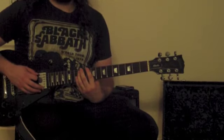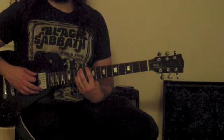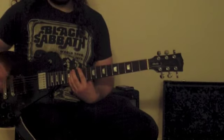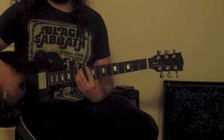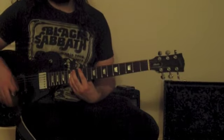Down to the 10th fret, and you're going to let that ring for 2 bars too. 3, 4, 2, 2, 3, 4. Then back into the original rhythm 2 times through, and then it's to the solo.